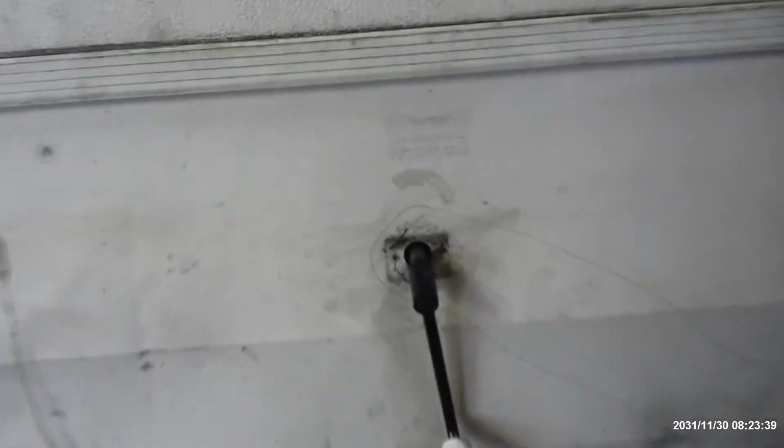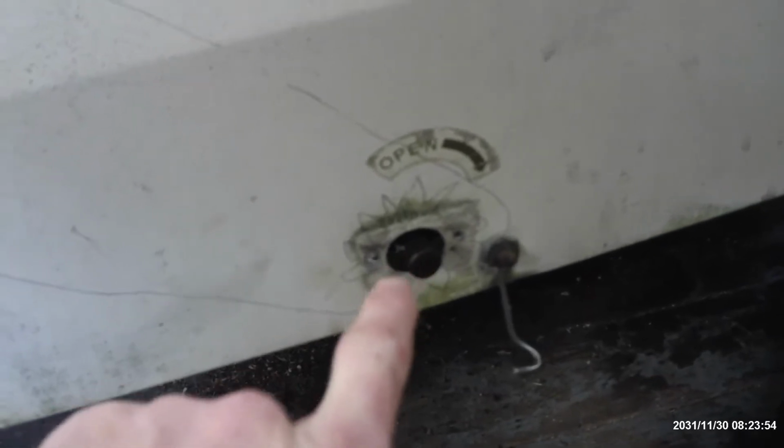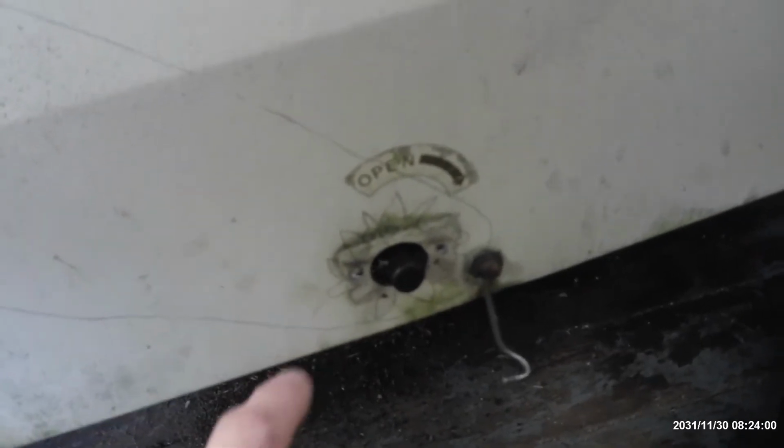We have your crank assembly, and around it, I have drawn a poorly drawn sprocket, which is attached to it. And then you have a chain drive from your crank handle down to your actual Whiffle tree where your lift assembly actually is. There is another sprocket on this side that connects and goes straight back the shaft to the actual Whiffle tree. So you crank here, it chain drives down to the center, lifts up the roof, and then you take this and hook it and it stays in place. Now, let me roll under there and show you the Whiffle tree.